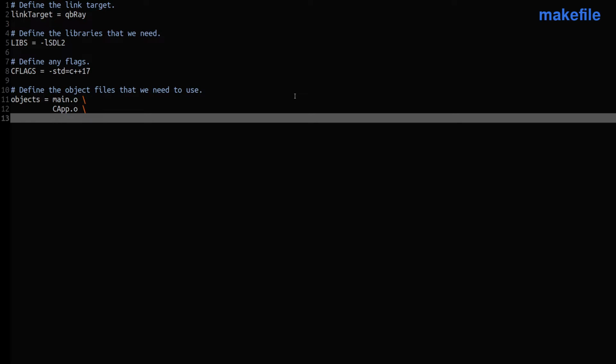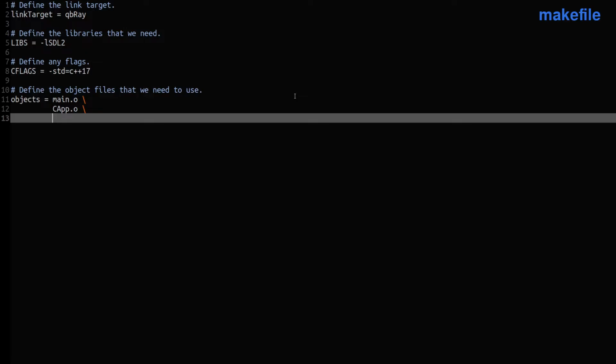Now, rather than having to list every individual cpp file that we have, that is one way that we could do it. We could just go through here and add a .o entry for every cpp file that we create. Now the problem with doing that, of course, is that we would then have to do that every time we created a new file. We'd have to go into our makefile and change it. Now I don't think that's really the best way to do it, and luckily there is a way that we can get gmake to scan our subfolder automatically for any new files that have been created. So let's look at that now.